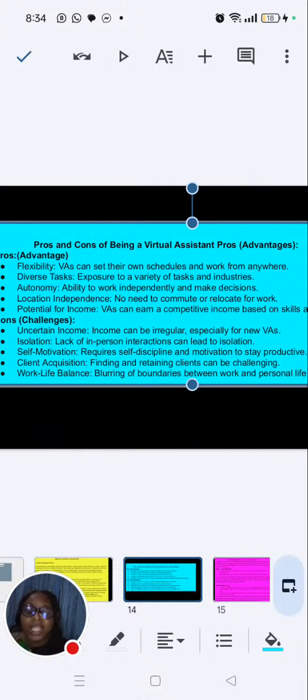Now, you need to be very careful, because they are not seeing you physically. They don't know where you are working. It is your results that say you are working. They just give you a task: do this, do this, do this. They don't know when you started it or not. So your result says I have been working. You need to be self-disciplined. You need to keep to time. If there's a meeting, you need to show up for that meeting.